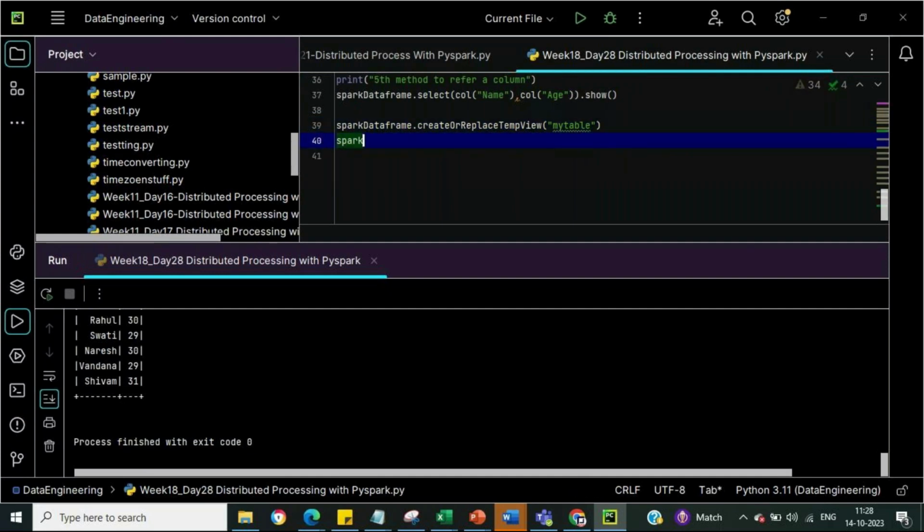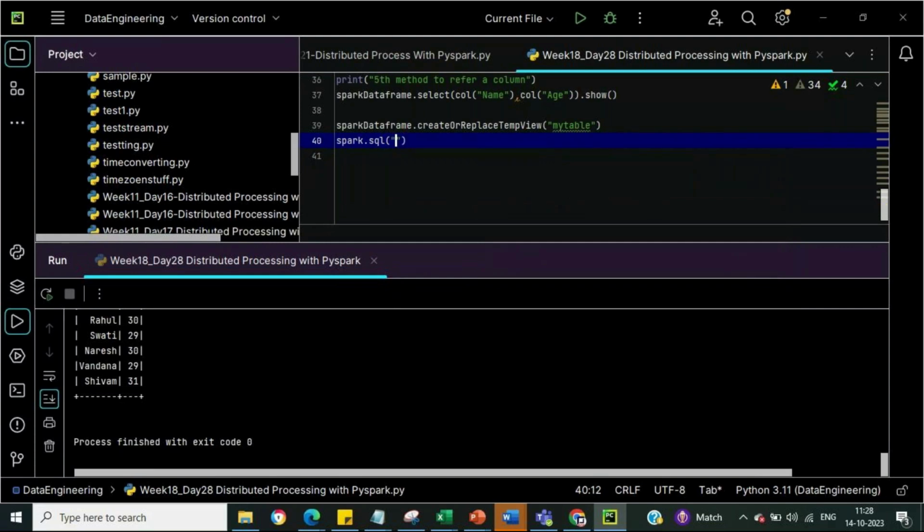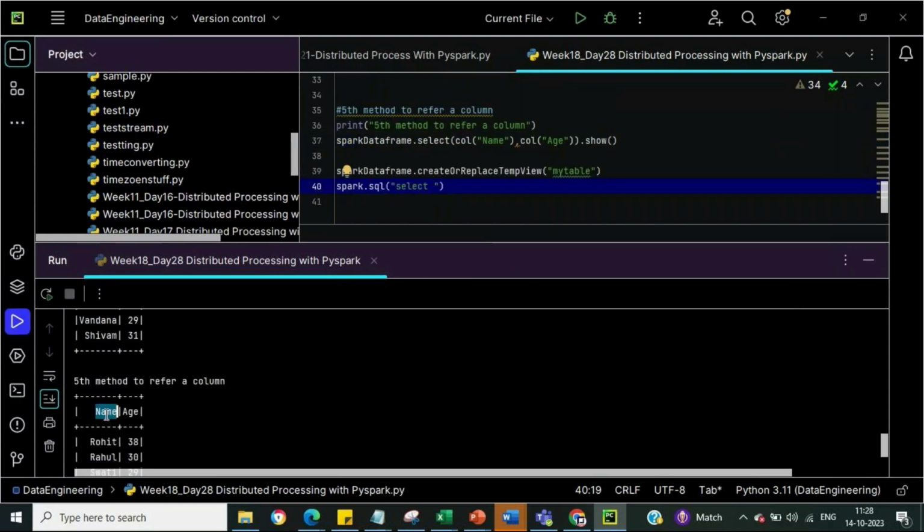Now Spark dot SQL, and what I can mention: select name, age from my table. Okay, my table, that is perfectly fine.